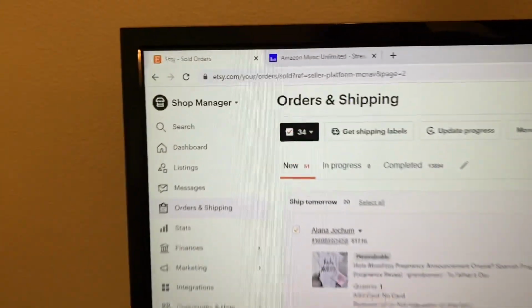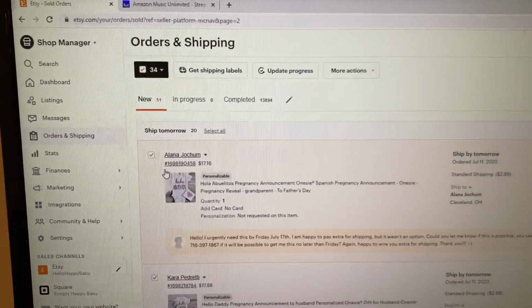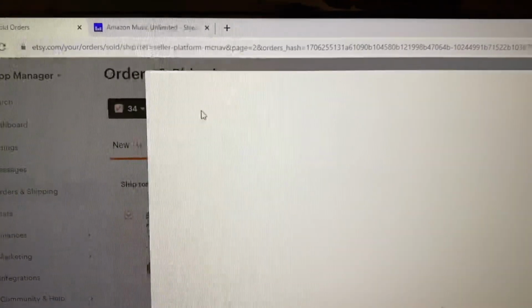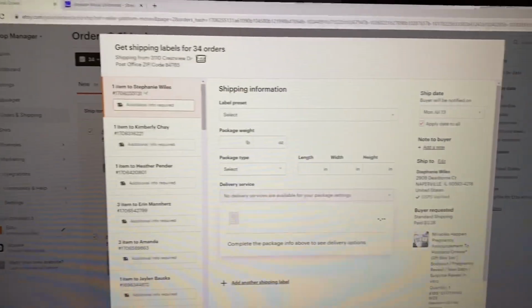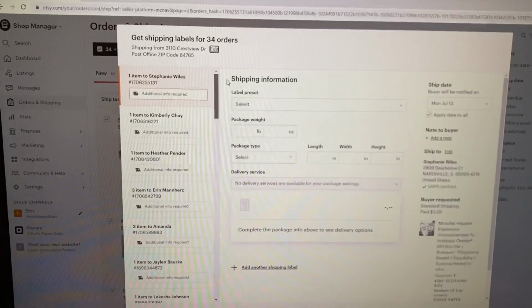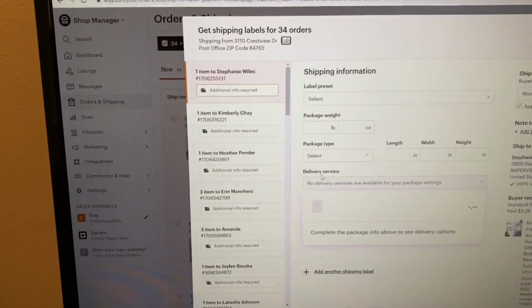All right, so I've clicked on all those orders, and after you've clicked on the order that you want to get a shipping label for, you click here and hit get shipping labels, and it's going to pop up with this screen. It has all of the orders that you selected on this side, and then it has your shipping information, so it already has all their addresses and everything like that.